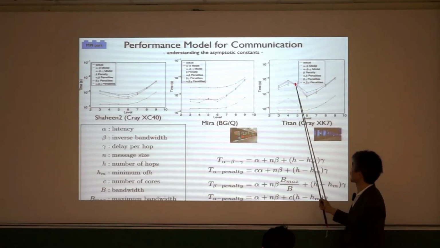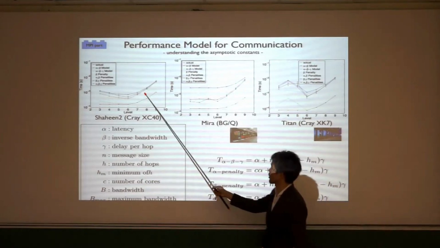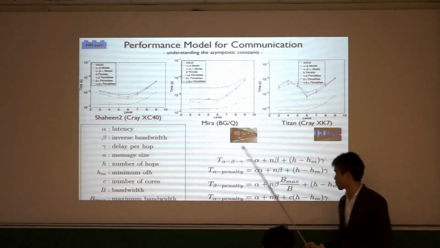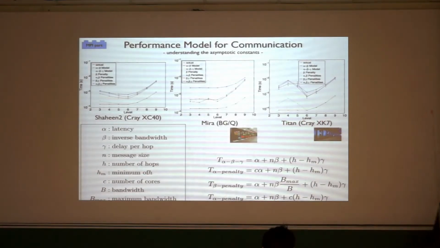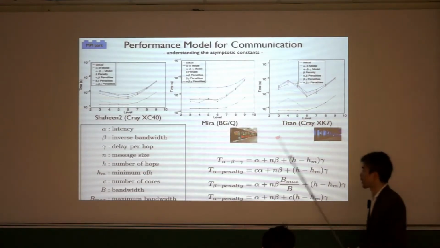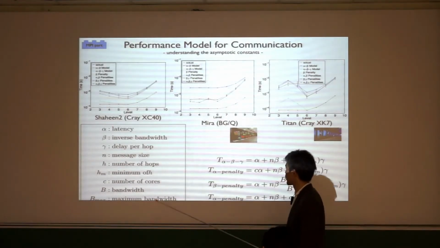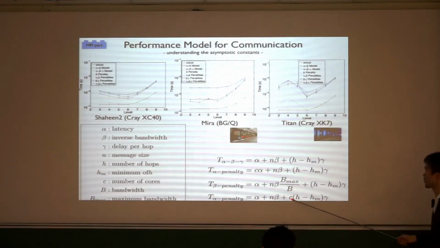And so if it fits inside this bar, that means we did quite a good job predicting the performance. Yep. I don't really see why the number of cores C affects the communication. So it appears in this term here where you have a multi-core penalty for the communication.